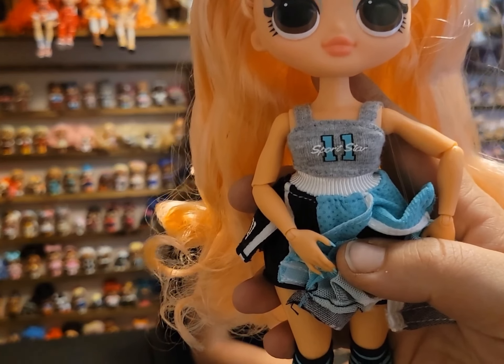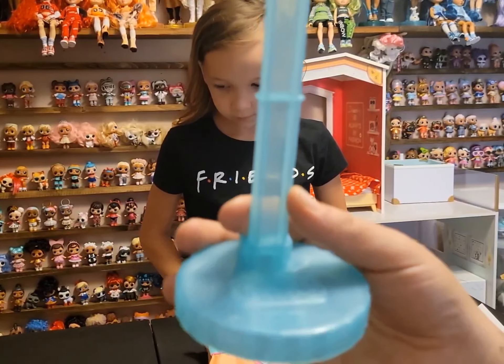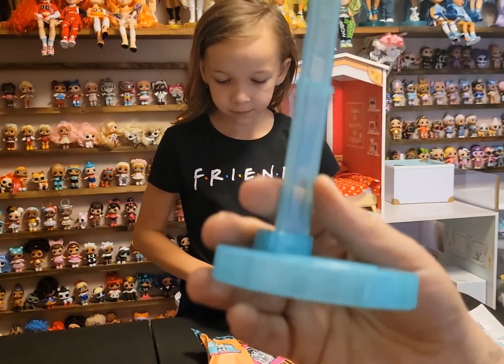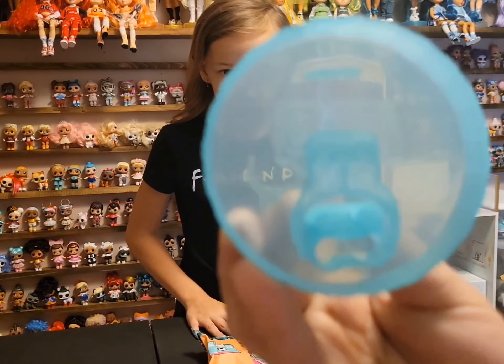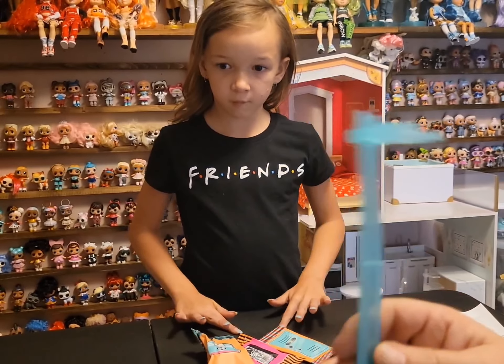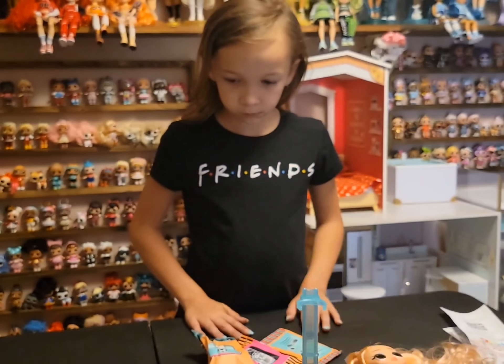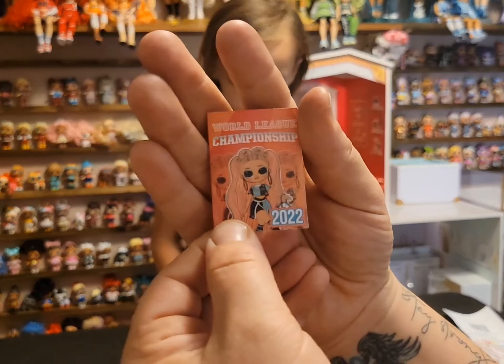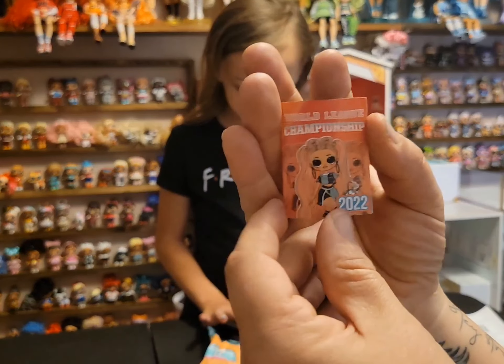She has a little pair of athletic shorts underneath, and then a top under there as well, so just in case you wanted to take her out of her sports gear, there is an outfit underneath. She came with the teal doll stand that has a little shimmer look to it, and it did come with the two pieces they've been coming with, the same color for her comb.